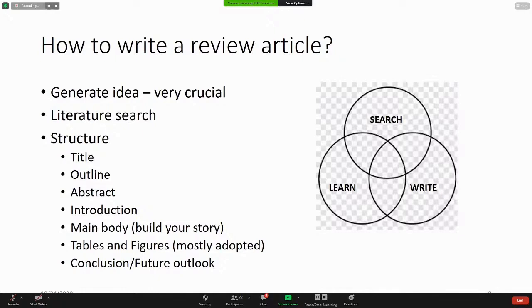Again, you will need to write the introduction, and the main body, where you build your own story: how you correlate those ideas and points, how you make them into subsections, and how you relate one point in one subsection to another point in another subsection. All this comes in the main body.